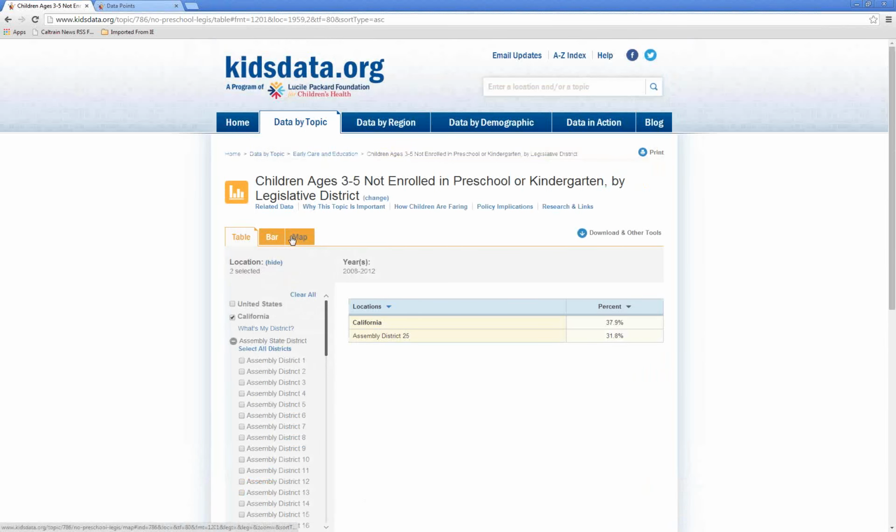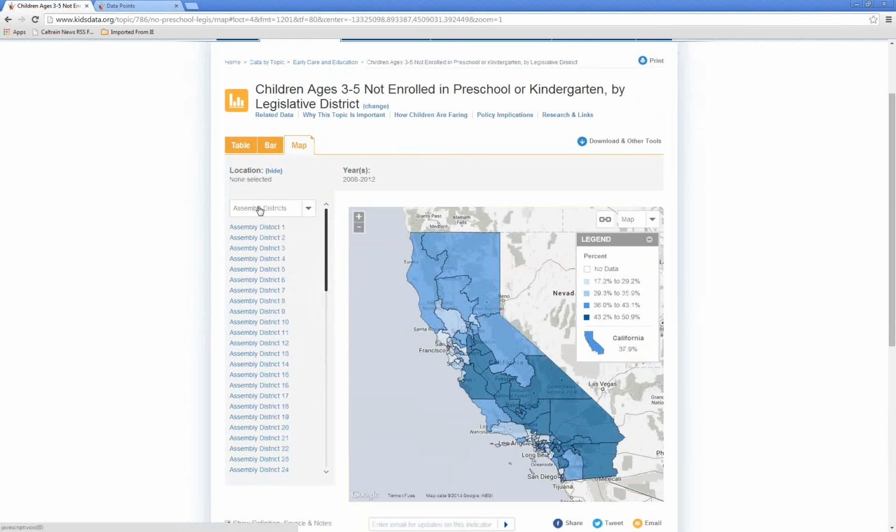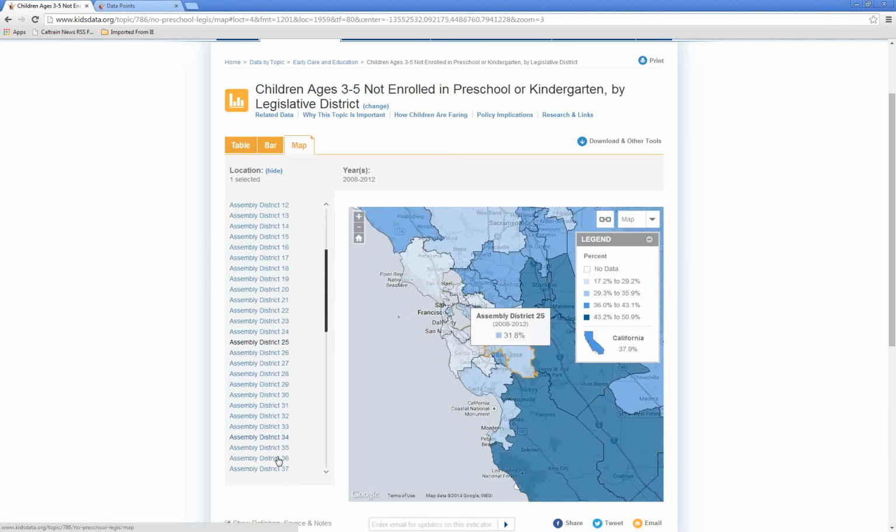So I originally wanted to see my district in relation to other districts on this map, so I would hit this Map tab. Now it's already showing assembly districts on the map, but if I wanted to change the overlay, I would just hit this drop-down box and change what I was looking at. Now I could hover over these individual regions and the data will pop up. Or if you're having a difficult time orienting yourself on the map, you can click on the region from the region selector box here, and it'll zoom in and center with your data called out.